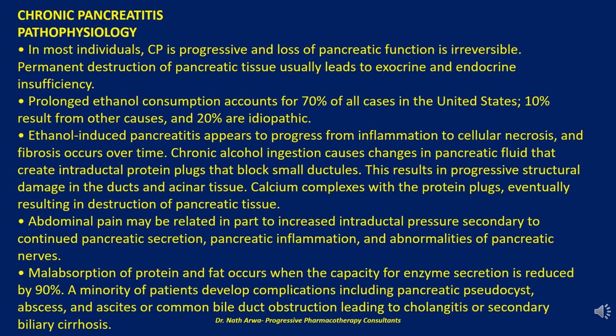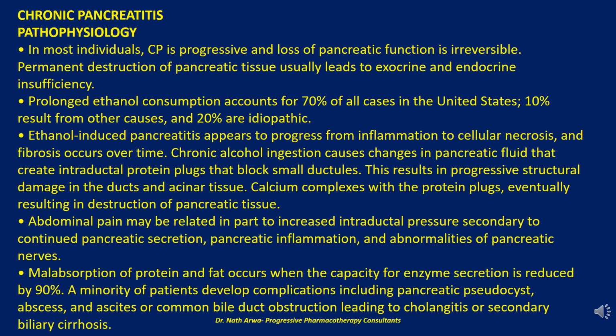We will now progress to chronic pancreatitis. Let's begin with its pathophysiology. 1. In most individuals, chronic pancreatitis is progressive and loss of pancreatic function is irreversible. Permanent destruction of pancreatic tissue usually leads to exocrine and endocrine insufficiency. 2. Prolonged ethanol consumption accounts for 70% of all cases in the United States. 10% result from other causes, and 20% are idiopathic.